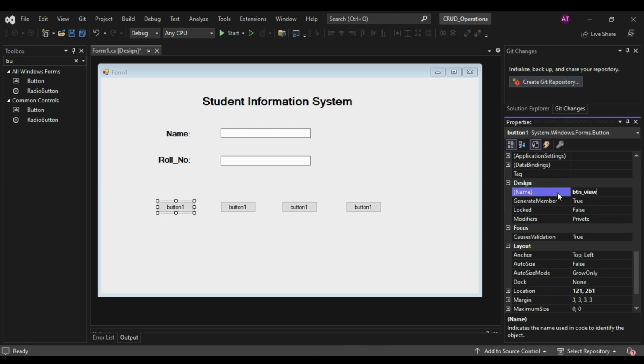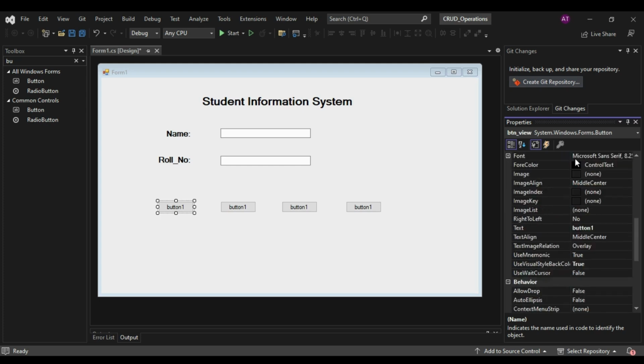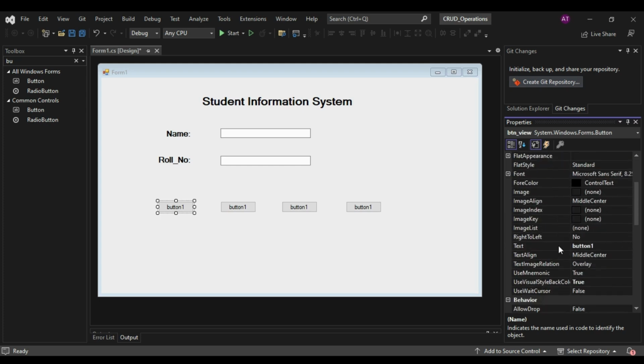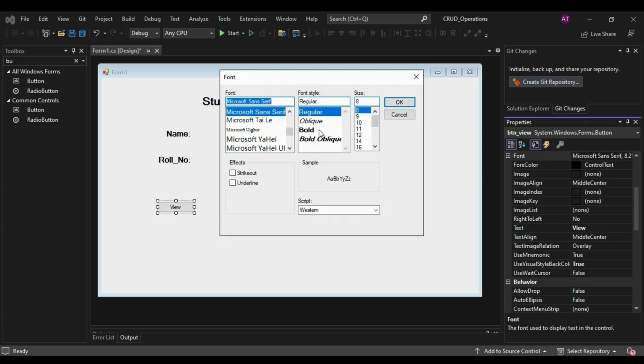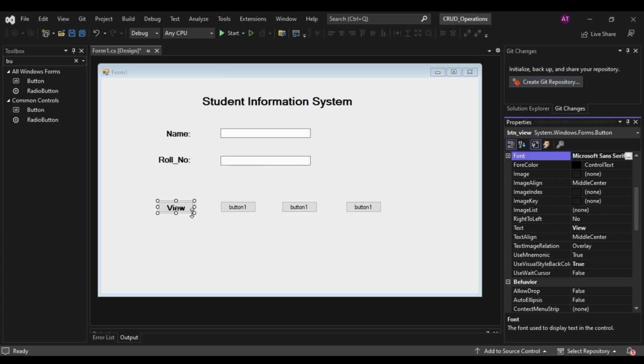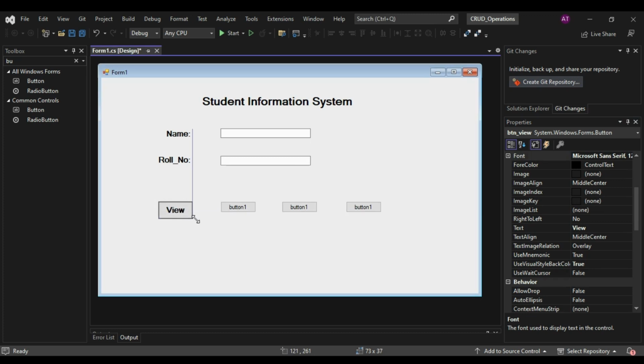And also we can change its actual text to View, and its size 12. Okay, we can adjust the button by doing that.